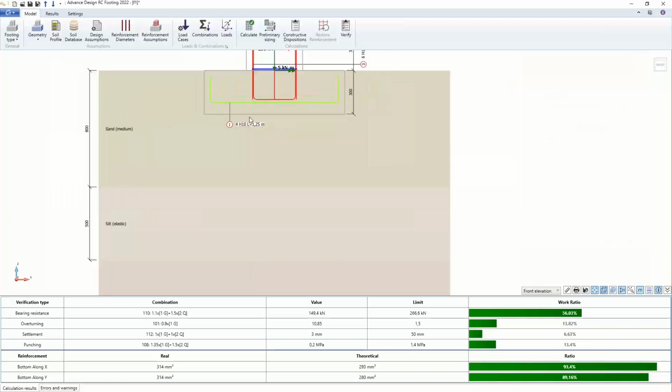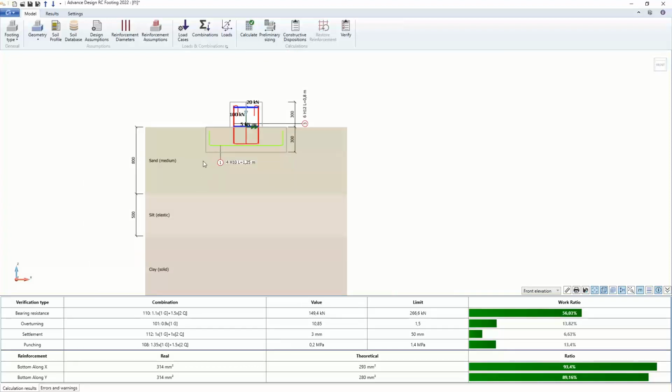So if the footing is 1 meter wide, we check the soil layers to a depth equal to 2 times that width.